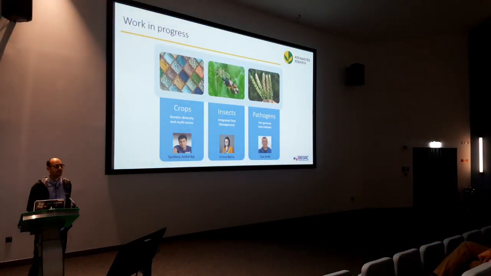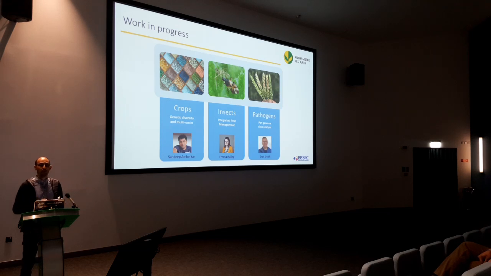So, work in progress: these are areas we are currently working on. Sandeep in my team, sitting here, has recently joined us. He's working on plants and crop aspects. His applications are about genetic diversity and multi-omics, and how to use Netminer for that. Emma Bailey, a PhD student in my lab, is building an insect knowledge graph, and her applications are about integrated pest management. And Dan Smith, sitting here as well, is working more on the pathogen side, integrating information about Fusarium and other pathogens, with application on how we can use those knowledge graphs more for pangenomic data analysis.